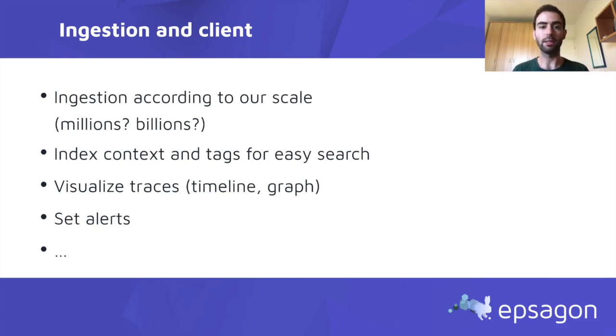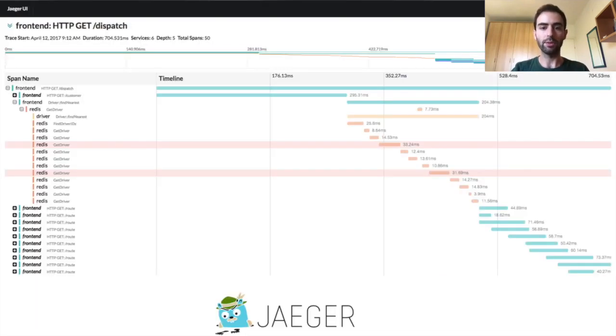We want to visualize the traces, either in a timeline that will tell us how long things take, or even in a graph view that will tell us, in a simple visual way, what path the request is going through. We want to be able to set alerts. We want to do many things with that kind of system. And today, Jaeger provides a very limited way to do so. The best thing that it's doing is just to visualize the traces, but anything on top of that, you'll be able to implement on your own based on Jaeger. But again, that's not the thing that you want to do.